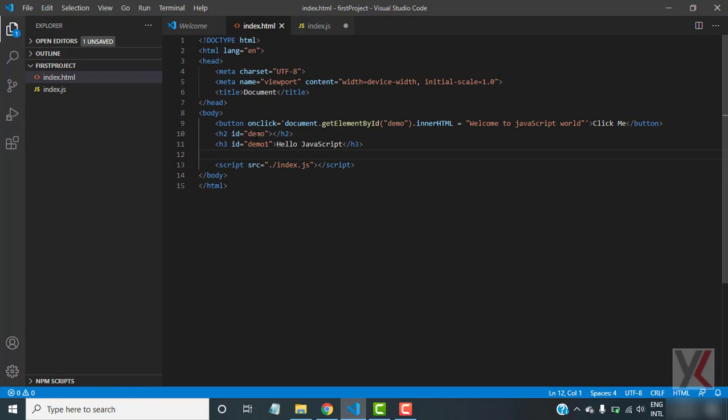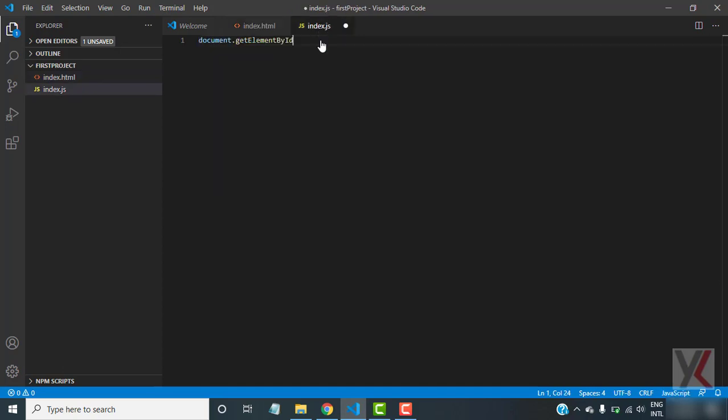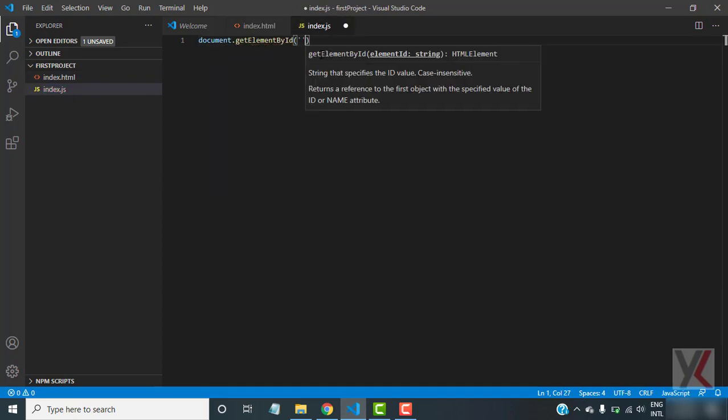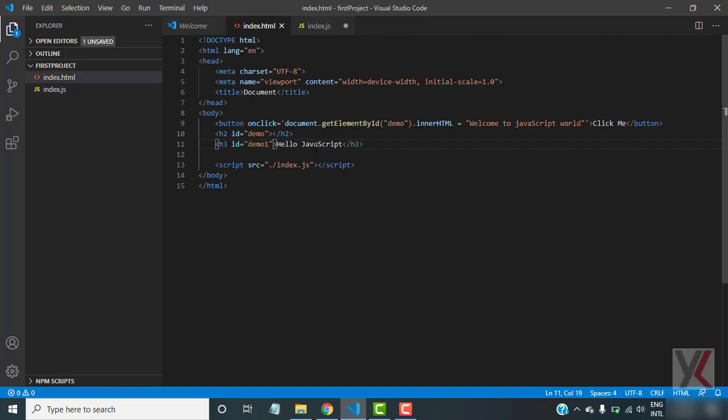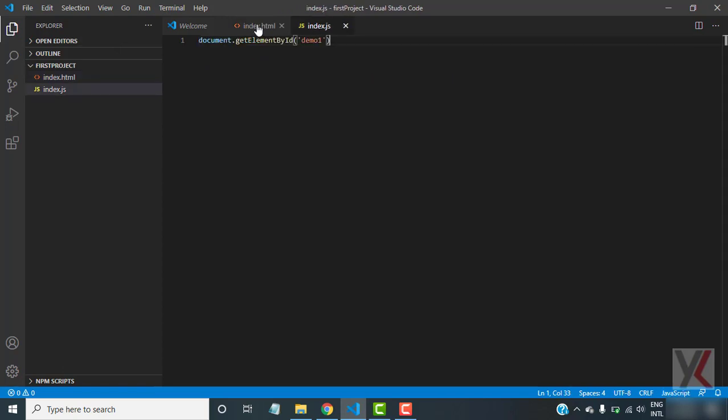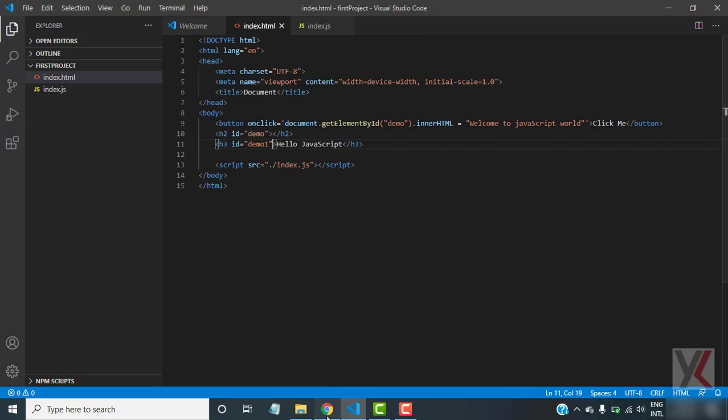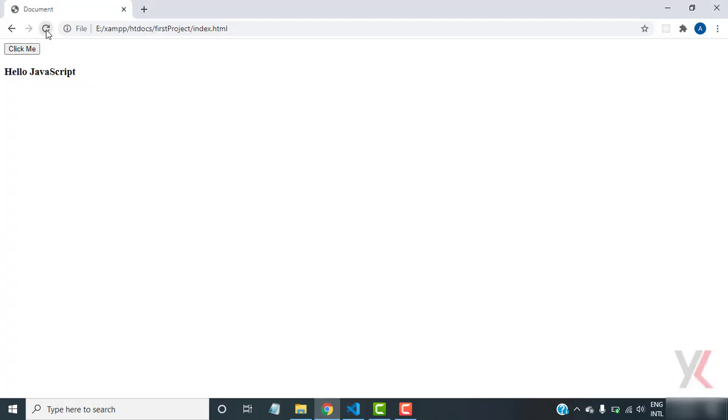We have to target this h3, and this h3 has the demo1 id, so we will give that particular id name, that is demo1, and what we want to do is change the font size. Suppose we'll save it. We'll save this file also, and we'll see what happens.